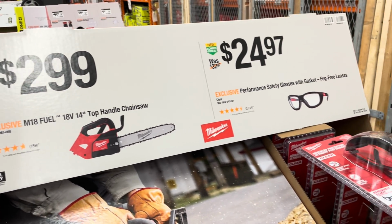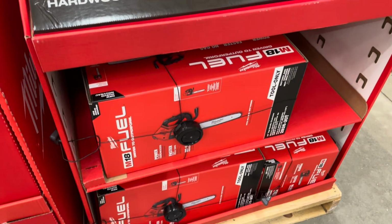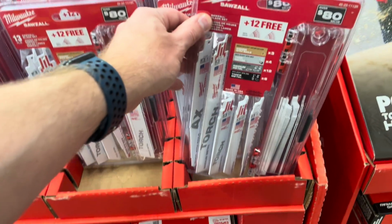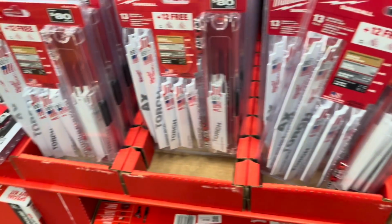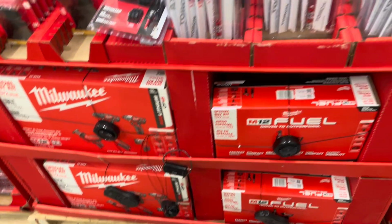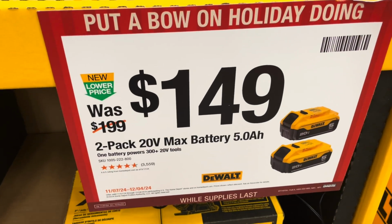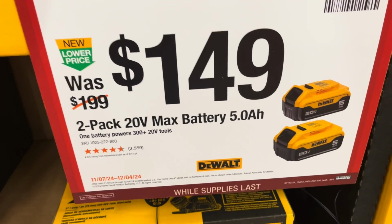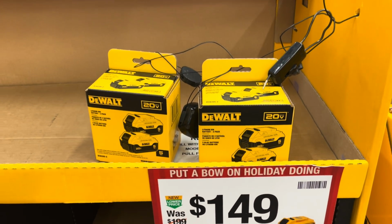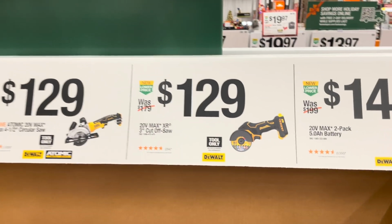You've got the 14-inch top handle chainsaw for $299, or the safety glasses for $24. And this is the Sawzall blades here. I think you're getting a 12th one for free is what this is saying. And they have everything down below. Everything looks stocked up. Now from Dewalt, they had for $149, it was $199, the 2-pack 20-volt max batteries. These are the 5 amp hour batteries. They had 2 left, which I would assume they'd put out more just because it's so early in November.